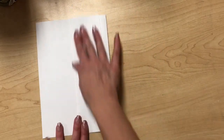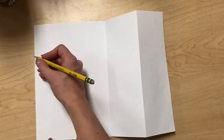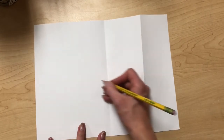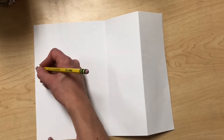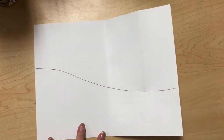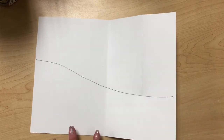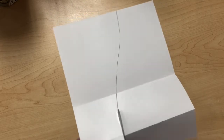So we're going to then open it back up, and we're going to cut. I'm going to use a pencil to show you. If you do need to use a pencil to draw this line, you can. If you could just cut it without drawing the line, that's okay too. We're going to draw a curving line that starts at the top and curves its way down. So I'm going to start not too high up, about in the middle of the paper, and I'm going to curve it down. This is the line that I need to cut along. So I'm going to use my scissors. I'm going to cut out along that line.